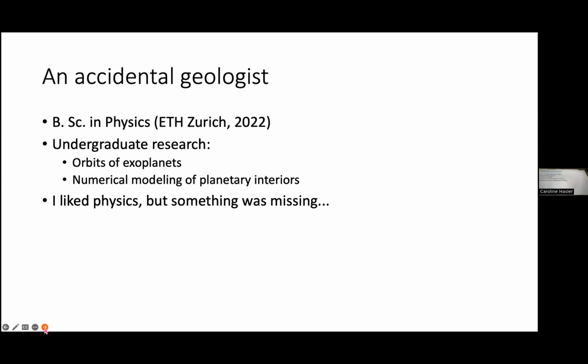I liked my physics classes, but especially towards the end of my degree, I could tell that something was missing. In particular, I realized towards the end of my degree that while I enjoyed learning about physics, I didn't want to actually be a physicist. I couldn't imagine actually doing any of the jobs that you think of physicists doing. And this was a little bit of an issue because I was beginning my senior year of college, which is the time when you're supposed to start thinking about applying to graduate school and figuring out what you want to do with your life. And so I knew that I had limited time to figure out what I actually wanted to do with my soon-to-be completed physics degree.